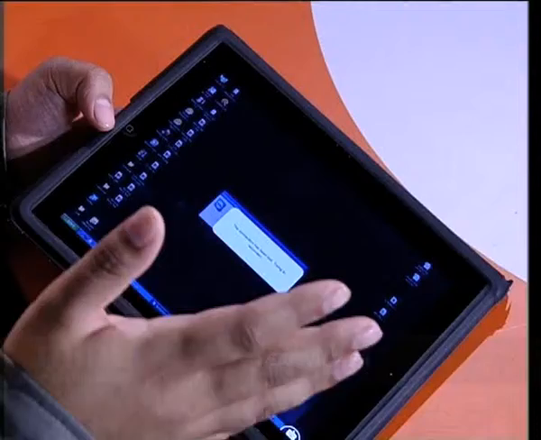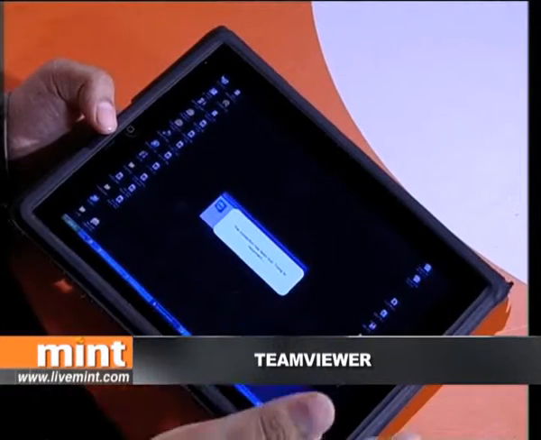Web browsing and movie watching are really fabulous on the big screen, but keeping a big wireless keyboard and mouse in your lap is not really convenient. Most of us have tablets or smartphones these days too, and that's where TeamViewer comes in. It's a free program which you install on your computer, and then you need to create a free account. Once you've done that and logged on, you download the app.